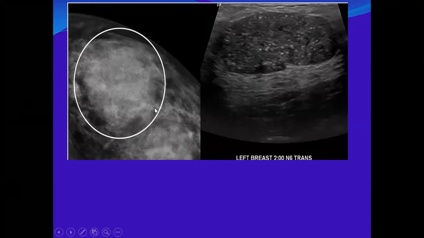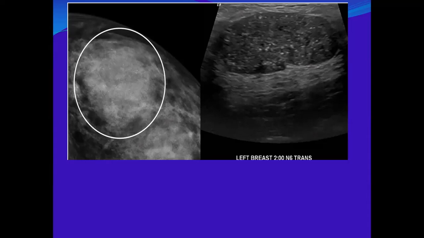On spot magnification it is now seen as a mass with irregular margins. Is it irregular or indistinct or obscured or masked? The outer area is obscured, while the inner part is circumscribed, and more than 70% is obscured. So this is an obscured mass. What else? More description. It is a circumscribed, partially obscured mass, or masked. I can say masked. Okay.